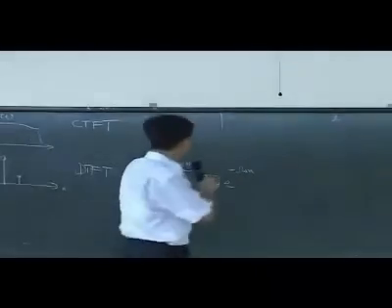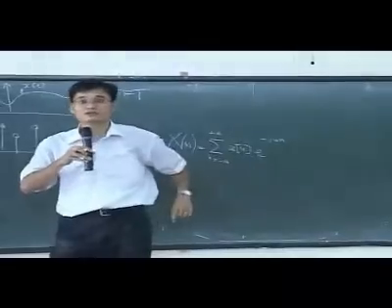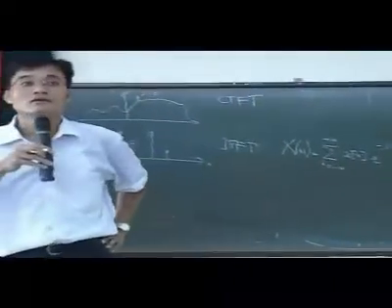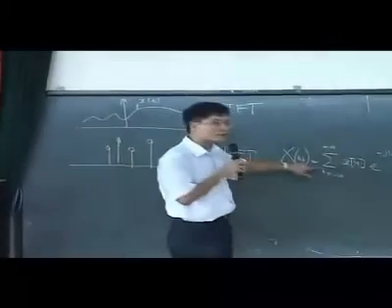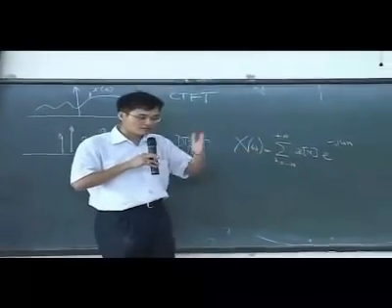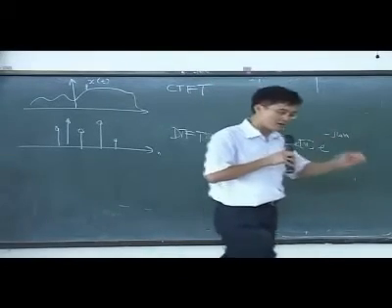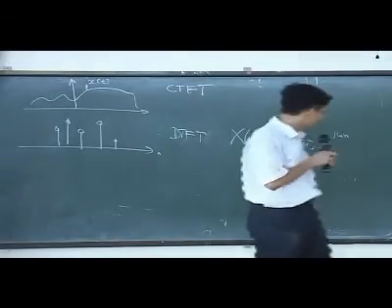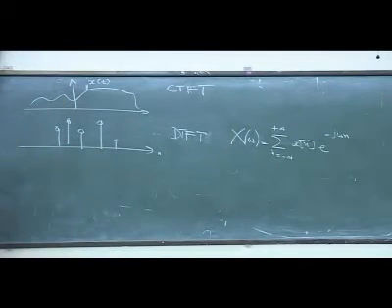There's no way I can do this summation, right? Infinite summation. One problem. Very good. Second one: the omega is continuous. Exactly. Omega is continuous. I cannot solve this, right? On a computer, everything is stored in a memory location, right? And a signal is a sequence of numbers. So yes, I cannot solve this. So there are two problems. Very good.